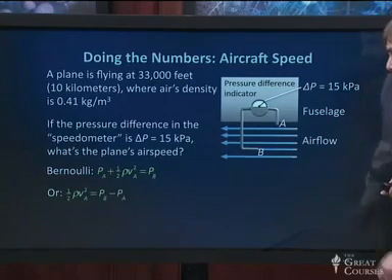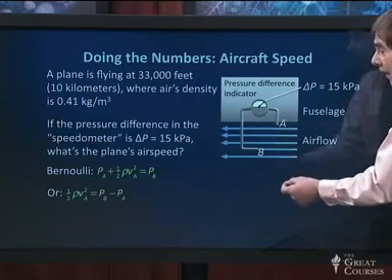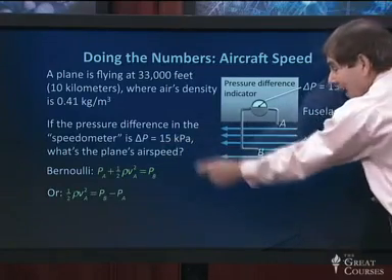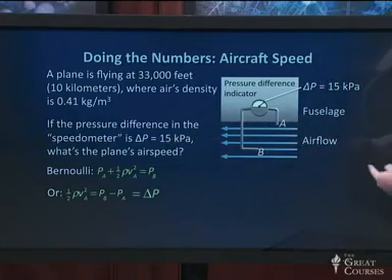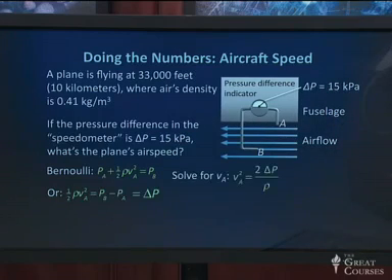So there we are, or put it a different way, 1/2 rho V_A squared is P_B minus P_A. Pull the P_A to the other side of the equation. That's the delta P we're measuring. So let's solve for V squared. There's V squared. V is the square root of that.